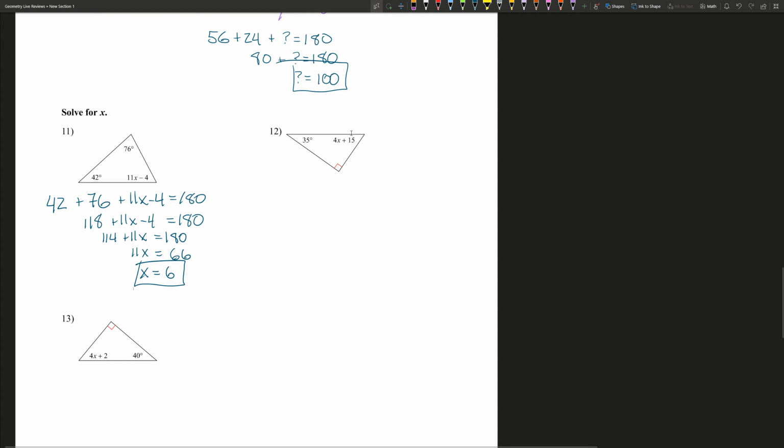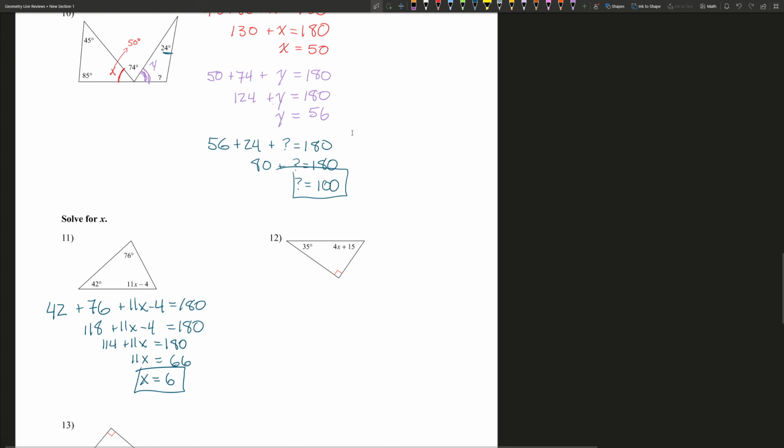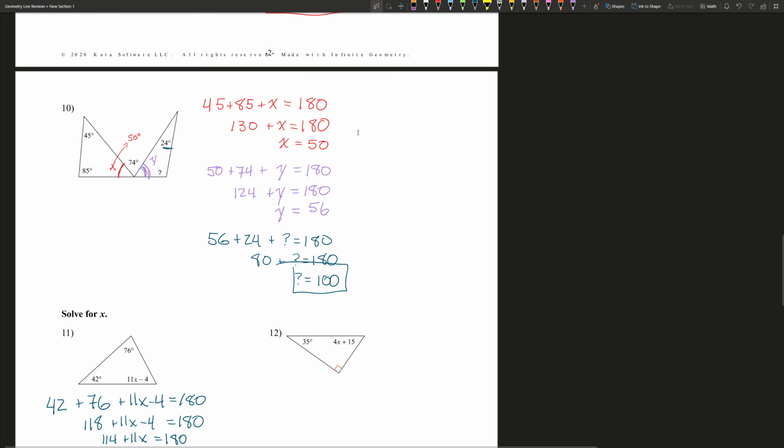So on the test, will there be an x and a y in the same problem? I'm not going to specify x's and y's. I'm just naming these angles, so this angle and this angle. So it's a little bit easier to do here and here. Instead of having just a bunch of question marks, it's just easier to keep track of. You really don't even have to use this. You could just do 180 minus 74 minus 50. That'll get you the same thing. Or 180 minus 45 minus 85. It's going to get you the same thing. It's more of a concept thing. I'm just giving the angle the name.